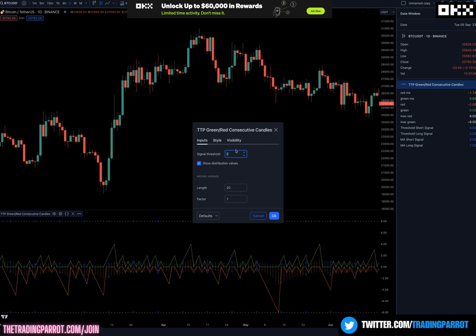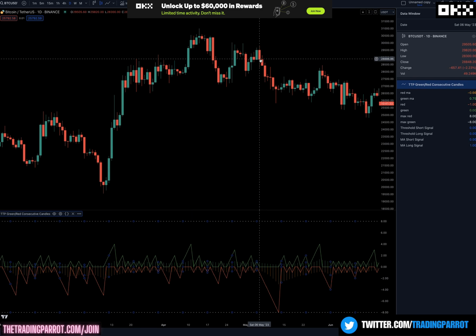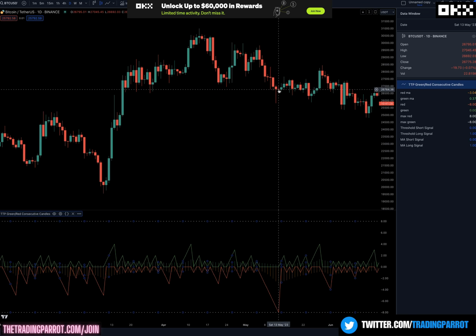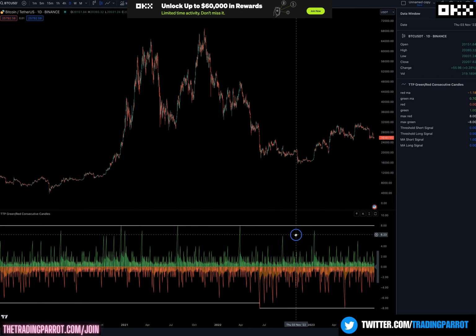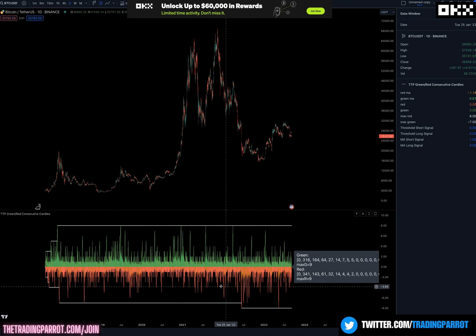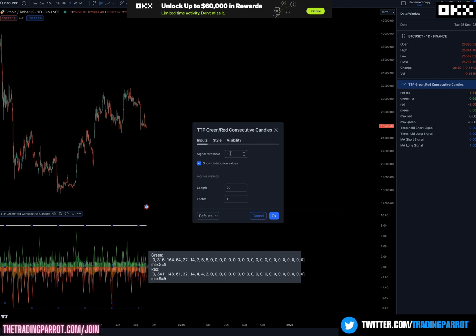If you want to wait furthermore, you can increase this threshold and say that at level 8, you're going to be entering. So that will be 1, 2, 3, 4, 5, 6, 7, 8. And precisely there, you have the threshold long signal. In the candle before, you don't have signal. That means that you can backtest this. And by looking at the distribution from the far distance, you might decide that certain areas are more recurrent and maybe use that in combination with other indicators as an entry. So that's the signal number 1, which is based on simple threshold.